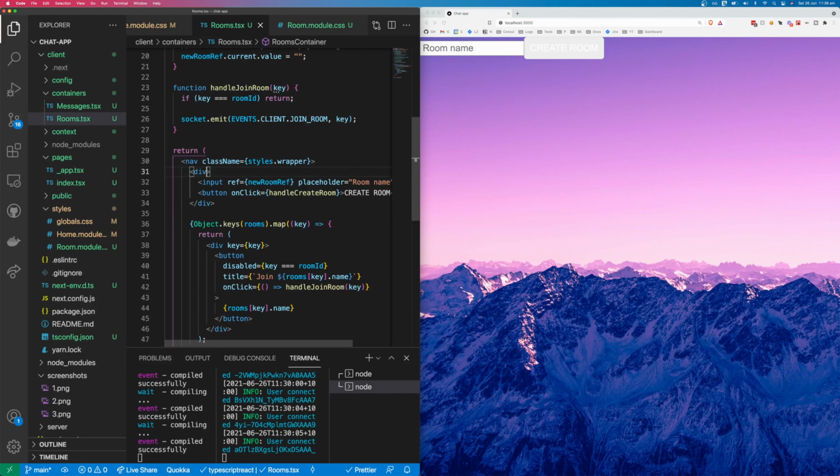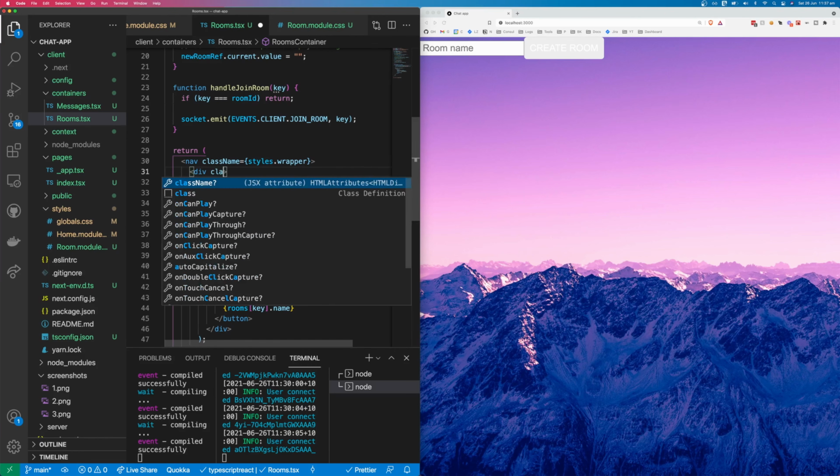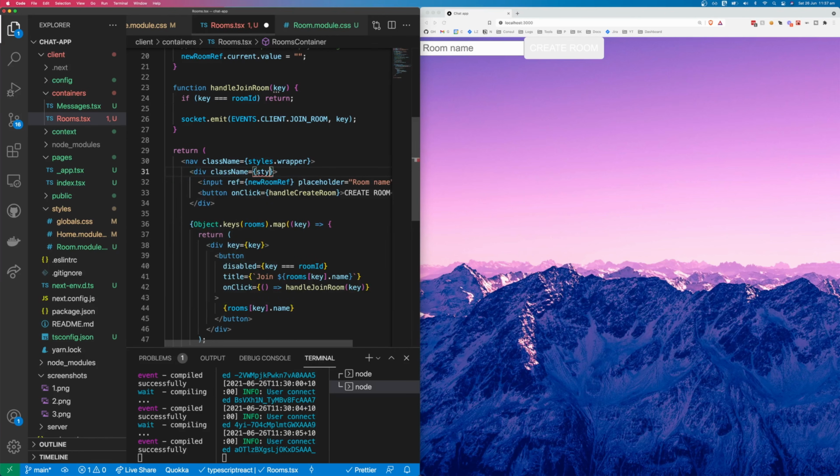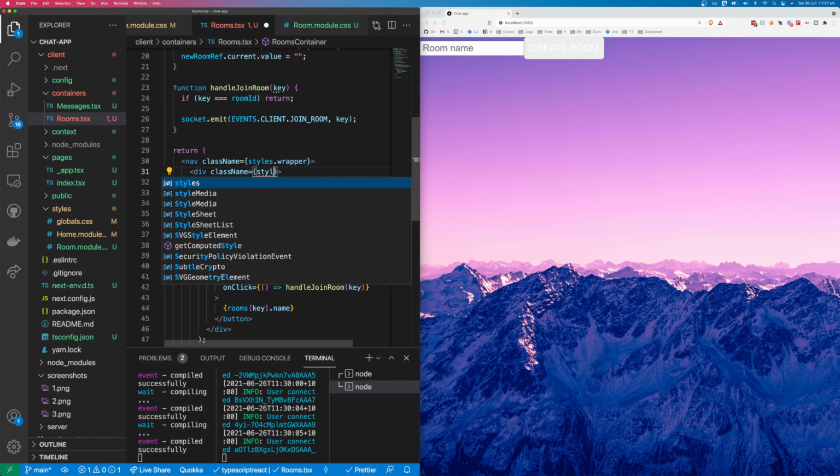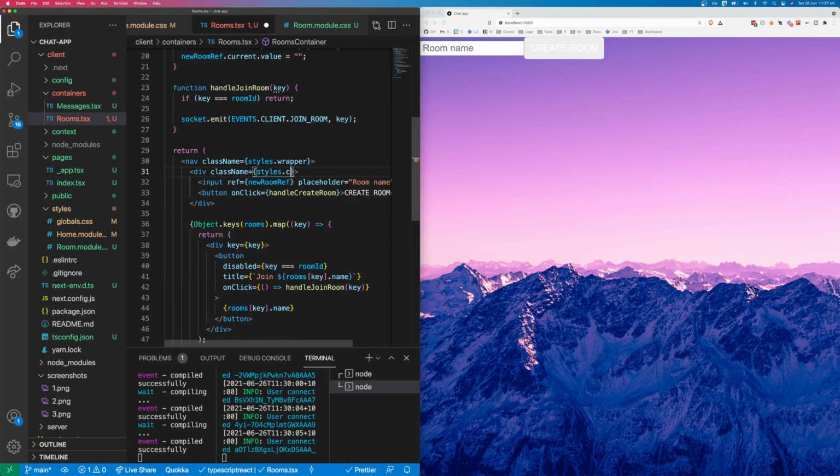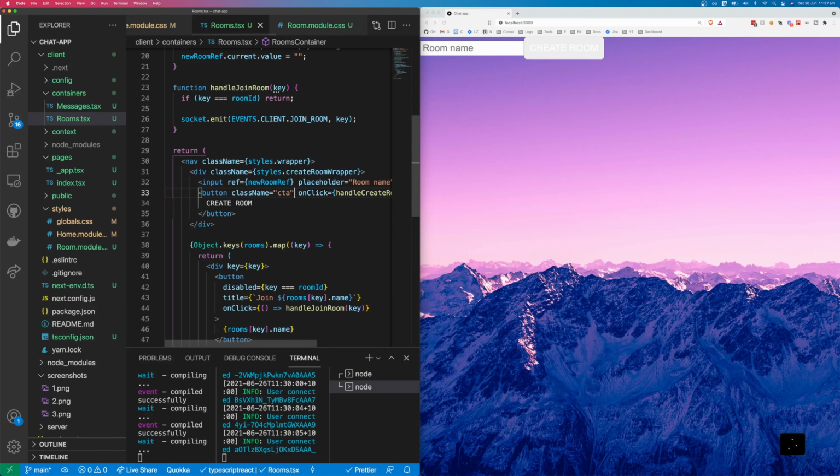So inside of our create room, we're going to add another class name. And this is going to be styles.createRoomWrapper. And our button is going to be a call to action. So let's give this a class name of CTA. And you can see that that goes purple and it gets the white text.